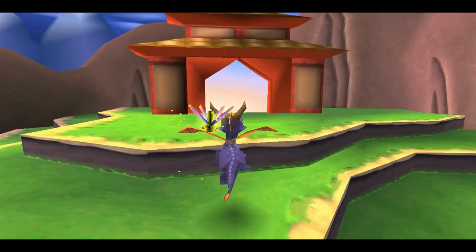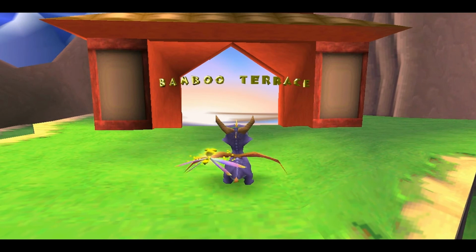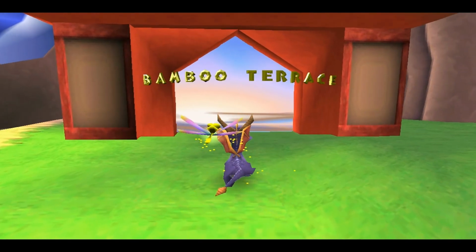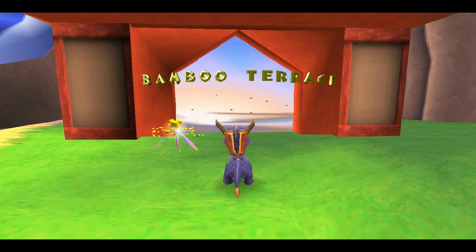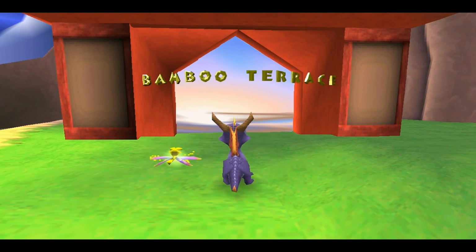Alright, so next time, we're going to Bamboo Terrace, which requires backtracking because we need to rescue Bentley. Yep. I even remembered the name. Just because of Sly Cooper, I remembered the name right.